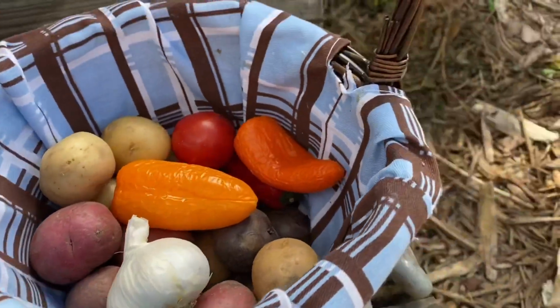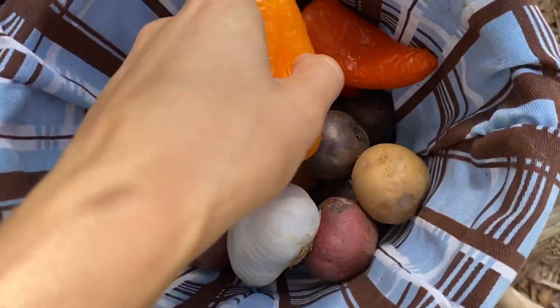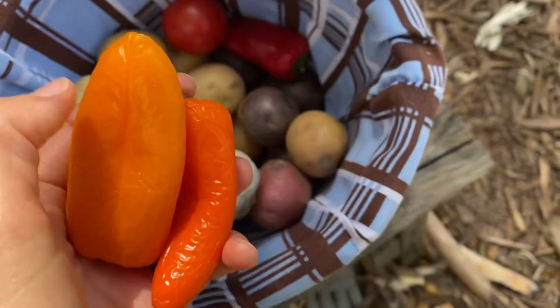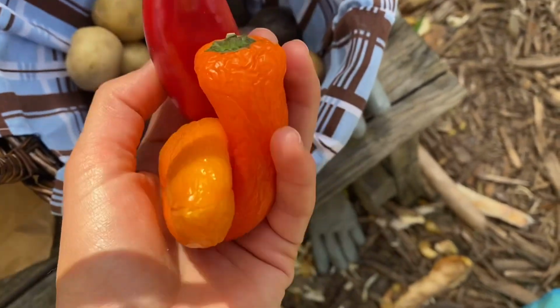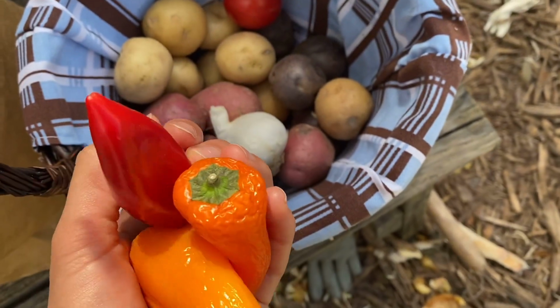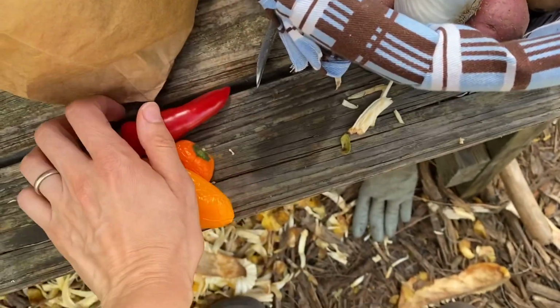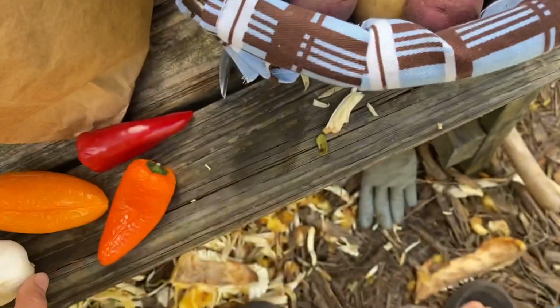So from time to time when I shop at the store, I plant the seeds from these peppers. They love Florida. These are the sweet peppers. Publix has them, Costco has them. These are from Costco, I believe. And I will also plant some garlic.